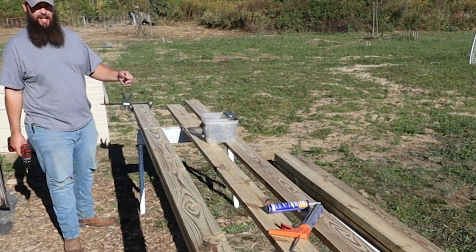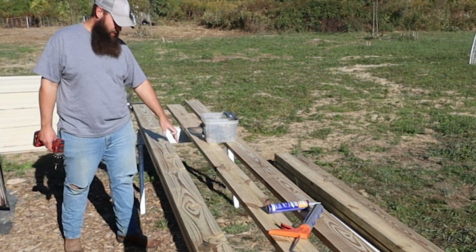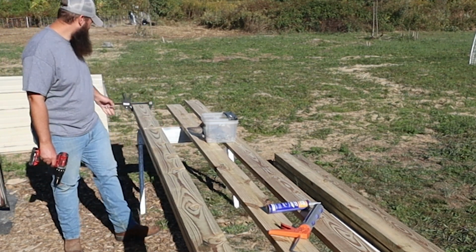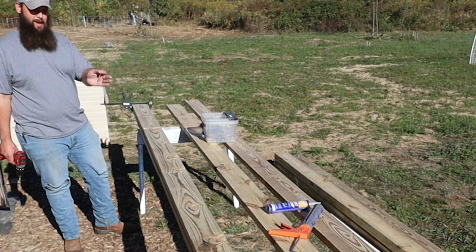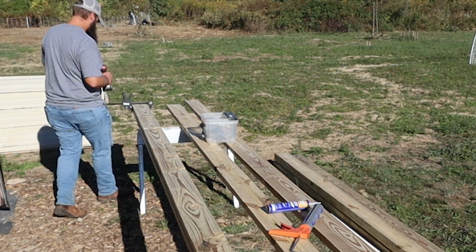Alright, so now it's kind of on there. I'm just going to work my way down. There is a little bit of warp in the board, so I'll just put a screw maybe every foot and then kind of bring the board back in so that it's nice and straight.